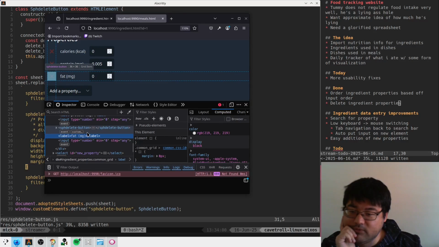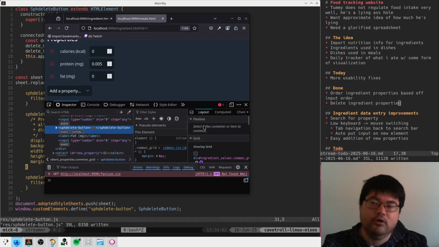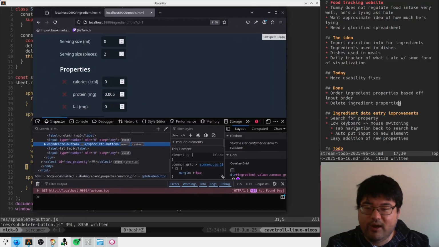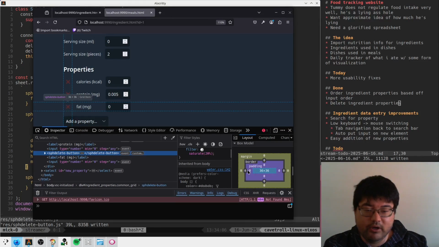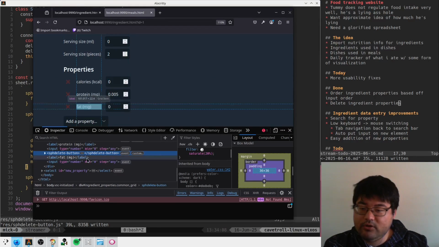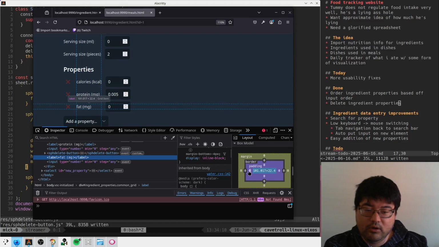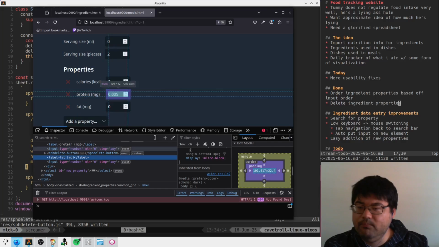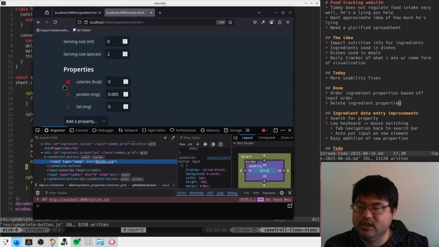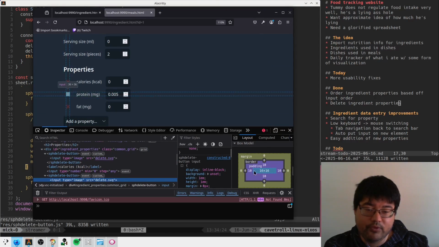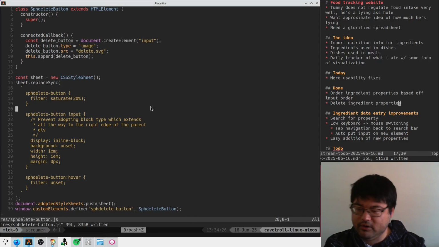Who is responsible for that? Who is responsible for that mega gap between the delete button? Nothing on the button. No left margins here either. Maybe it's the 1 EM gap between these things. Oh, I think it's because the button itself has an outside padding. Yeah, so it's the padding on the button I want to reduce.